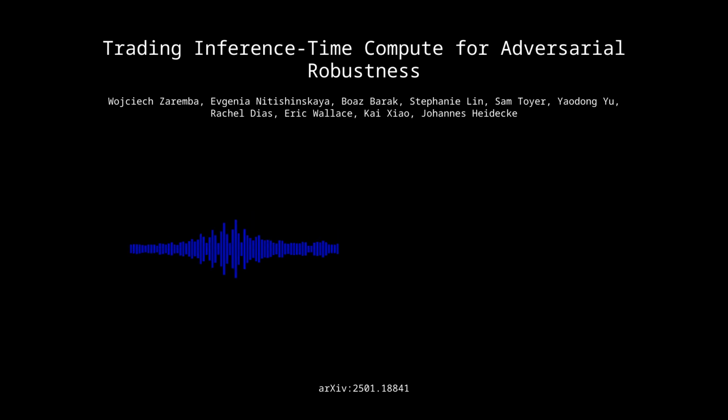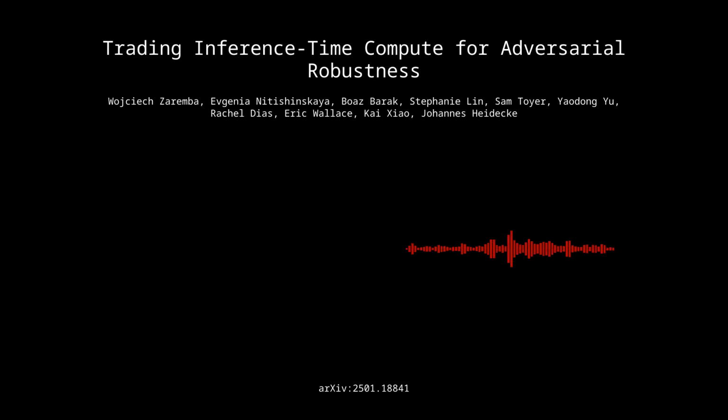Exactly. This research helps us understand the complicated relationship between compute and robustness. And that's really useful information for developers and researchers as they work on making AI systems more resilient. This is fascinating stuff. I want to dig into the specific results and talk about what they mean for the future of AI security. Okay. Let's continue exploring this in the final part of our deep dive.